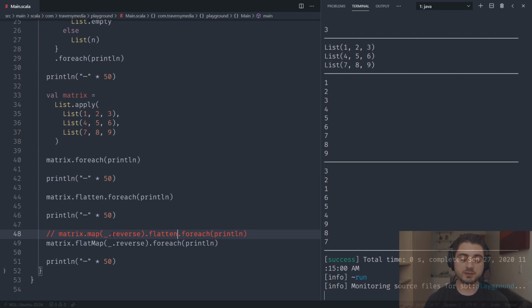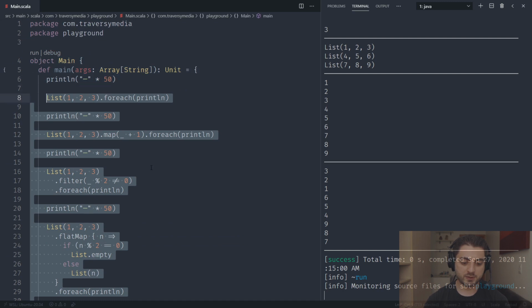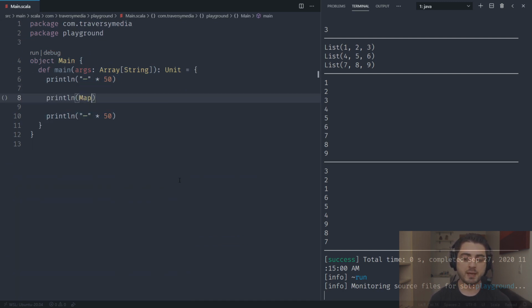Now let's talk about maps. In fact, maybe we should create more space because we did so much. So we're going to do println of a map. And what is inside of the map are tuples, and tuples are heterogeneous collections, right? So they can contain elements of different types. However, their size is static. So if you have a Tuple2, it can only have 2 elements. The types can change. They're immutable. You can only create new ones and you can change the types, but their size cannot change.